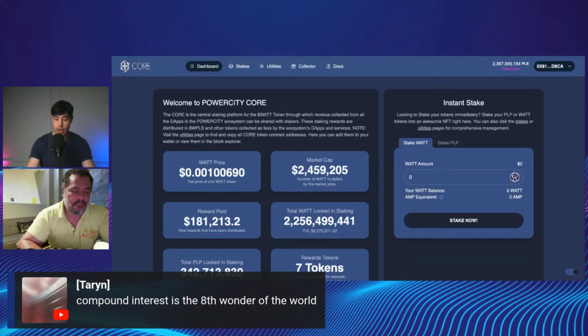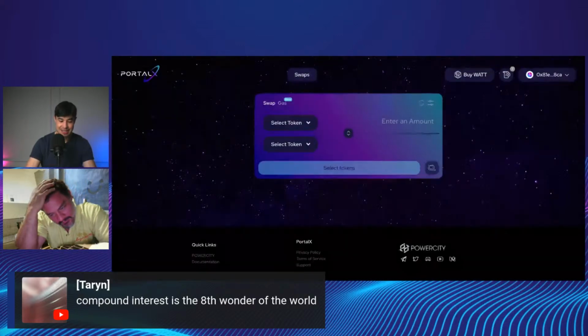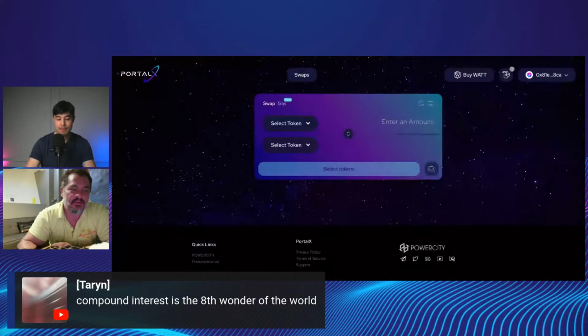So with EarnFlex, the core running, the core obviously being the main staking platform, and of course Amplify coming soon, we got to touch on at least PortalX Swap, our first baby. Oh yeah. So PortalX Swap, y'all, is actually really cool. It's basically, I like to refer to it like a search engine.